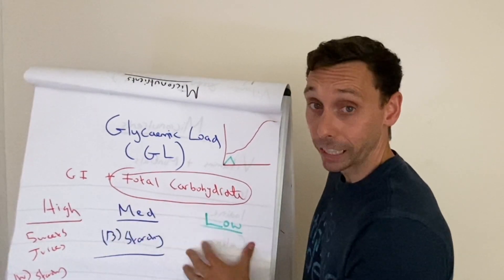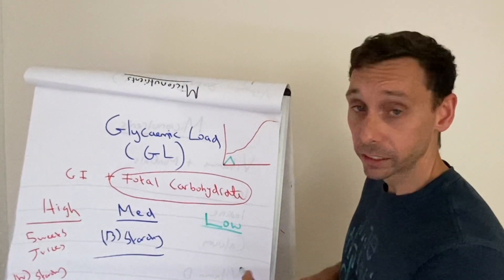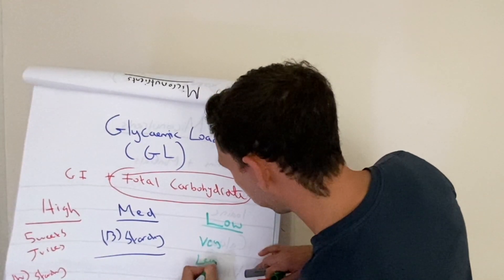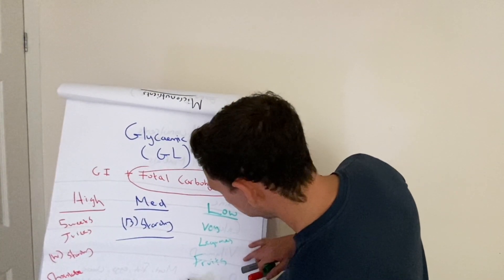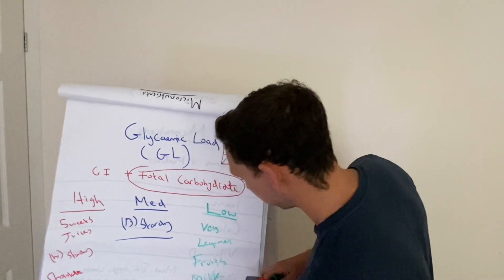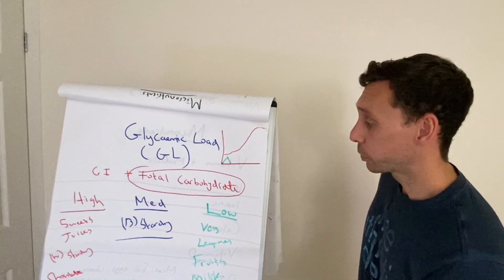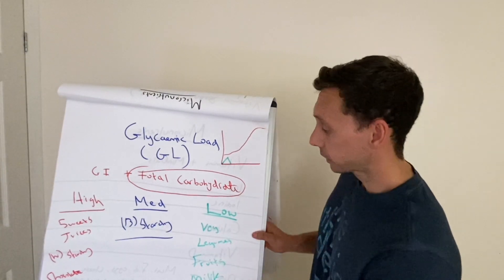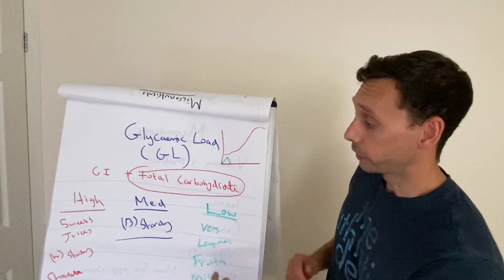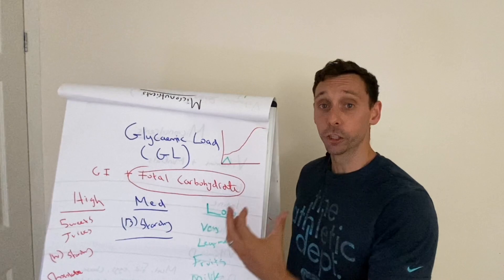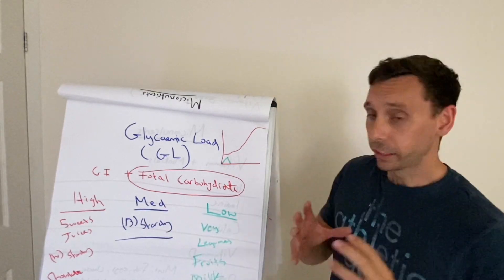Then the low categories are much more like we'd expect, so this is things like vegetables, legumes, beans, pulses, lentils, chickpeas, fruits, and milk tends to fall in here as well because it's pretty low carbohydrate. So you can start to see now what type of foods in the carbohydrate land we should probably be focusing our efforts on: more of these, some of these, try and avoid these as much as possible. It doesn't mean you can never eat these—they're there to be enjoyed and often these can be very tasty—but in terms of just straight up managing glucose levels, it's good practice to try and live in here most of the time.